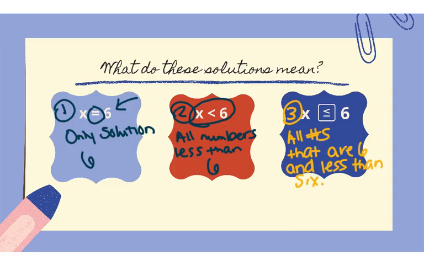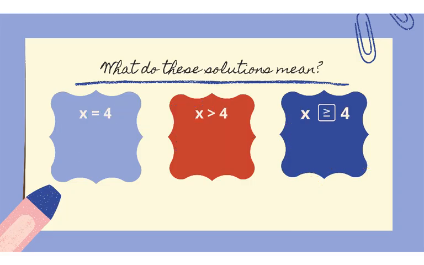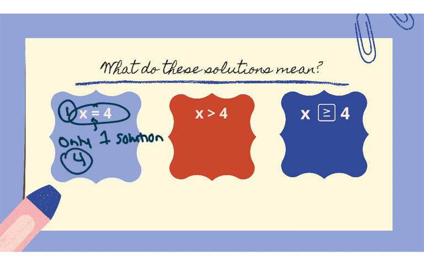We focused on less than and less than or equal to on this slide. Let's look at greater than. Same difference, right? This first one here would be an equation, not an inequality, because it has the equal sign. But this means there's only one solution, right? There's only one solution to this equation that makes it true, and that would be 4.